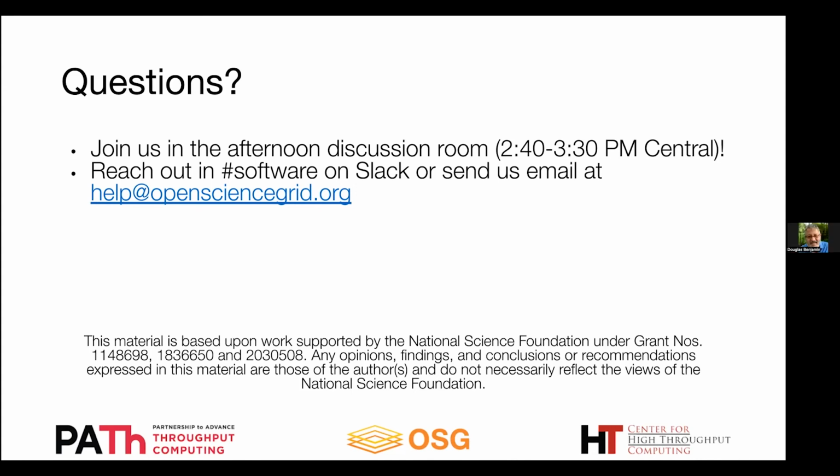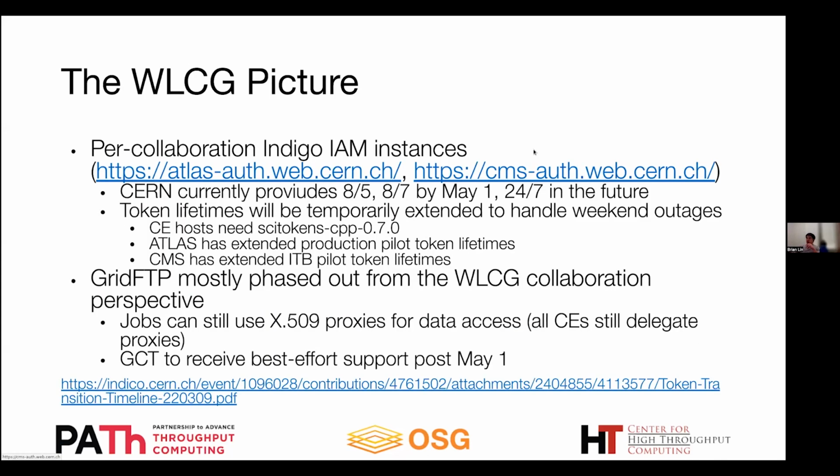Are we going to avoid the 3.5 collision like we had before? Are we on path to be able to handle the token transition, at least for compute elements across WLCG from your perspective? Yeah, I think we're actually in a really good spot. So I do have some backup slides here, and specifically about the WLCG picture that I was mostly hoping to save for, we're having a discussion about this on Friday.